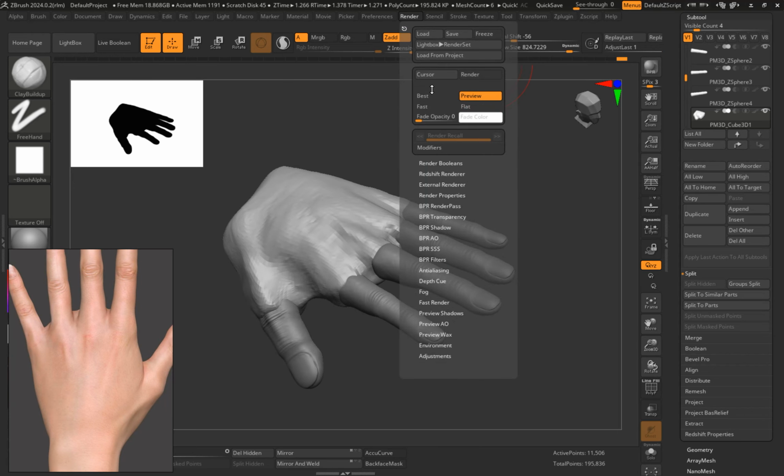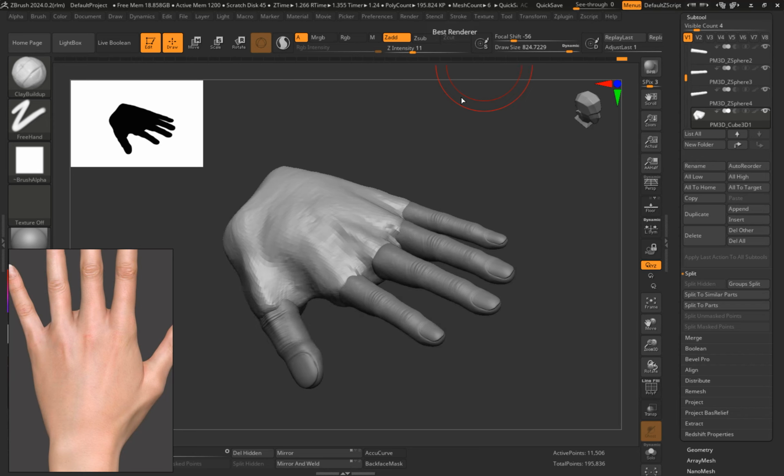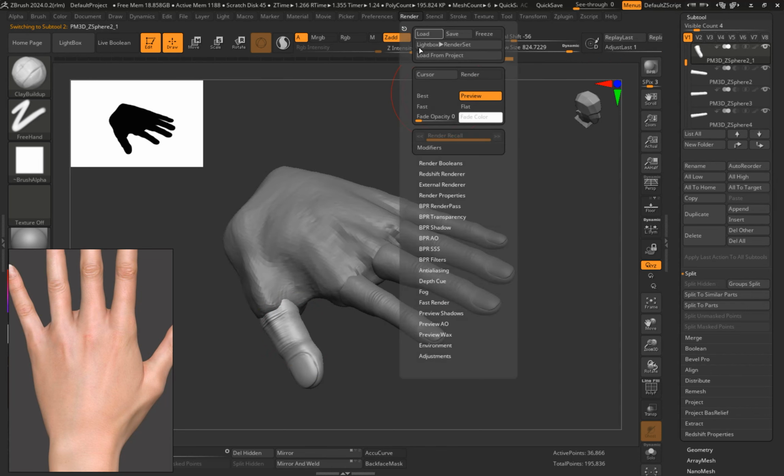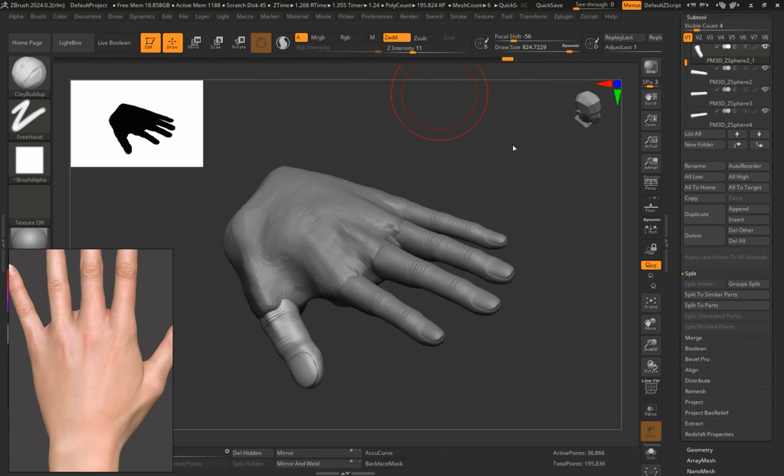Anyways, I hope that one was helpful. If you're doing any other hands, so if you've got more of a creature type thing, it's more or less the same thing. Like I don't really change the process up for an alien-like hand or more of an animal-like palm or paw.